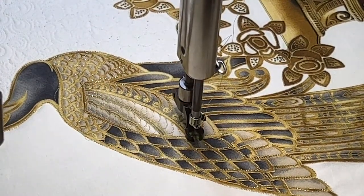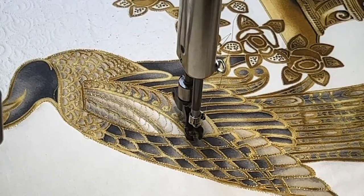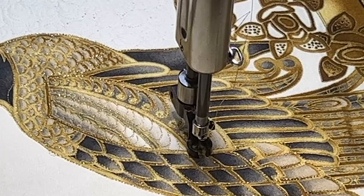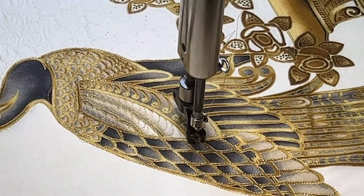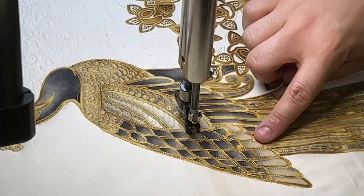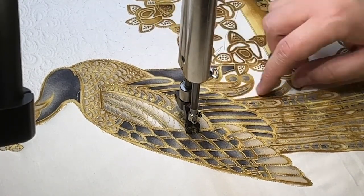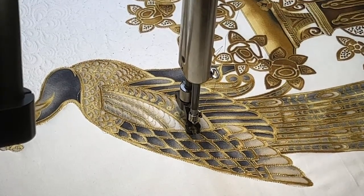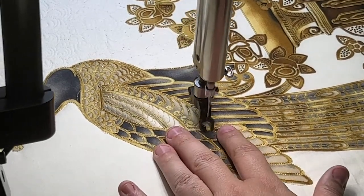Well, bam. There you go. Let me zoom in a little bit. That's cute. I like that. Yeah, that looks really good. All right, I'm going to hop back to 14 stitches per inch because that's what I was doing with everything else. And then I'm going to do these feathers here real quick. These are just in and out. And then we're going to do some fun stuff in these long pieces down here. So bear with me momentarily.